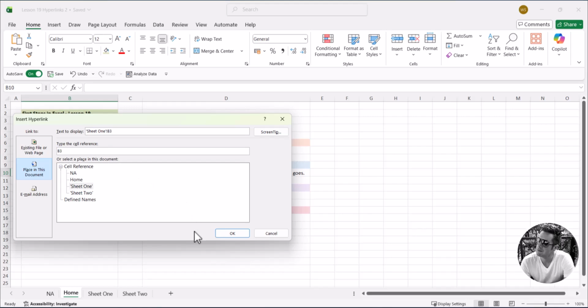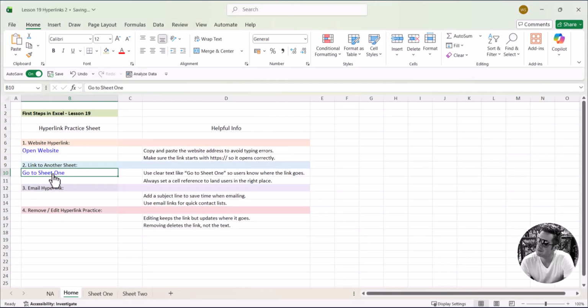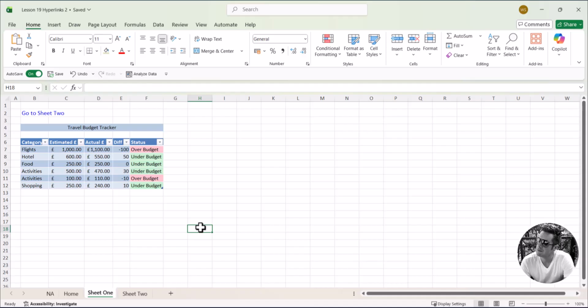And then in the text to display box, type something like Go to Sheet 1, and then click OK. And if you want to go on to further sheets, repeat the same process. Now when you click this link, Excel jumps straight to that sheet and cell super quickly.